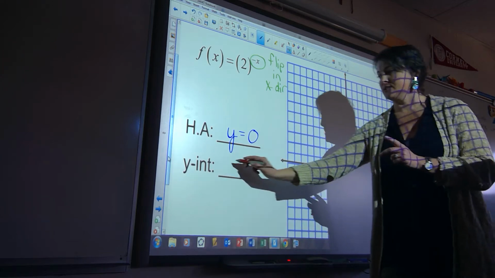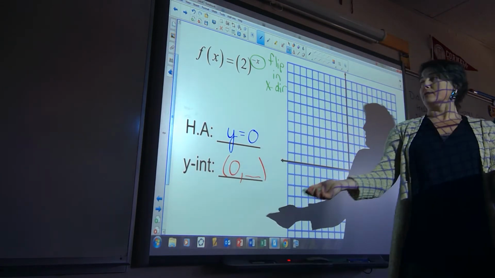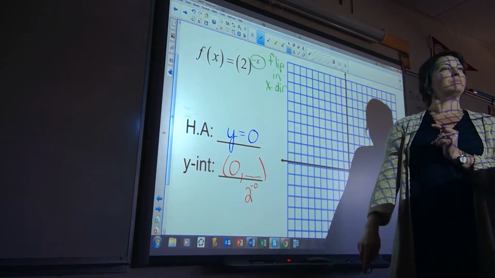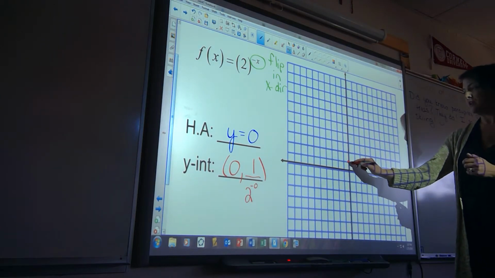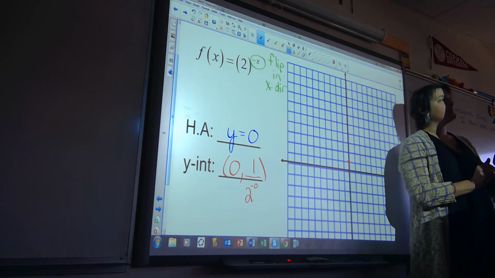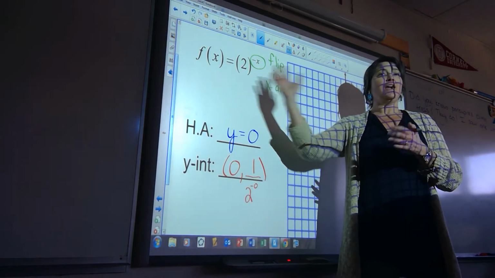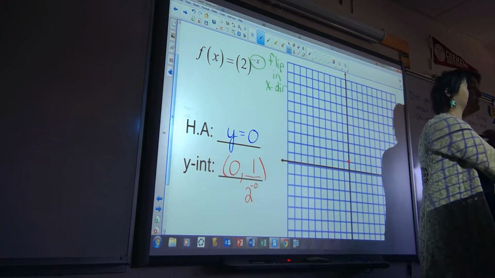And our y-intercept, we could calculate by just plugging in a 0. So this would be 2 to the -0, which is 2 to the 0, which is a 1. Okay. So if I start there and it's a relatively simple graph, you might be able to just graph your other 2 points knowing that it's a base 2 and one side is going to go up by a factor of 2, one side is going to go down.